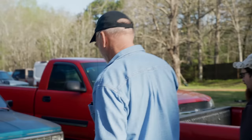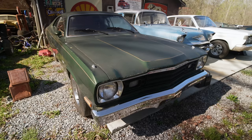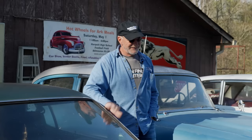Here's a Duster. Is that a 340? It's a 318. It looks like a great body — a little bit of work but not bad at all. Is this one of the cars that's registered and driven? We drive it quite a bit. For all the people who criticize me for not paying attention to Mopars — this is a Mopar I would own. That's a nice one.